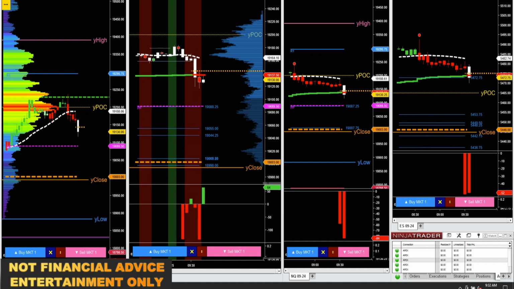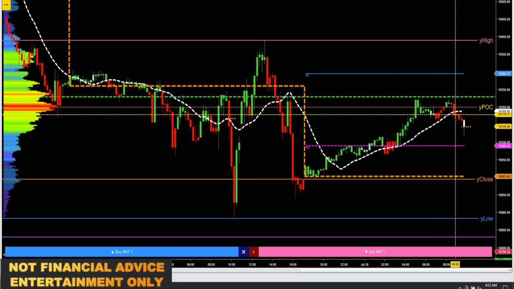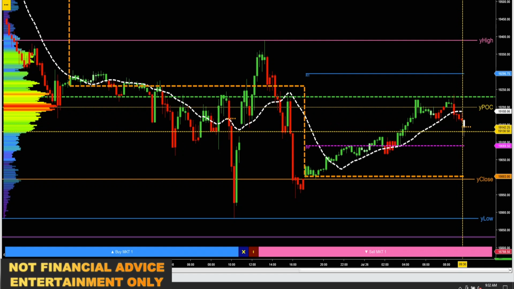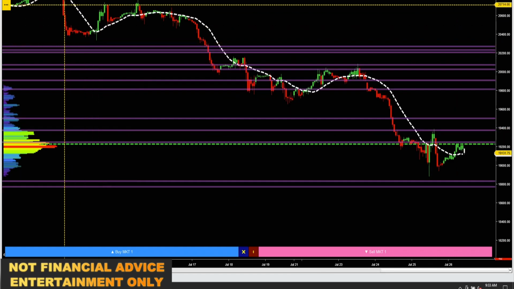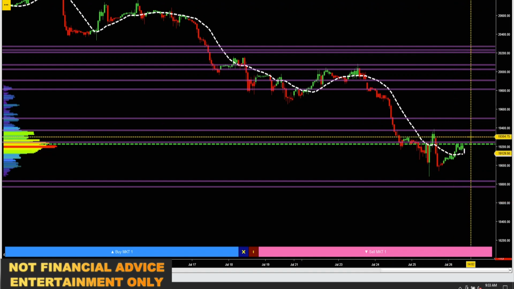But here we are, market's open. We came down after the 8:30 news, closed below the 20 on the 15-minute, just been heading south since then. We've had this epic down move. See if it continues or if we get a little retracement here.